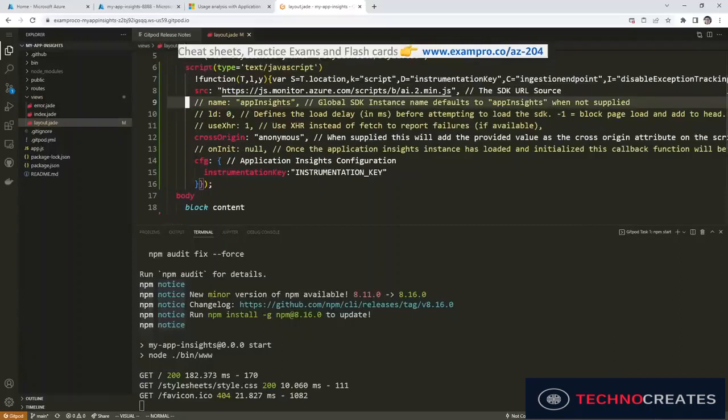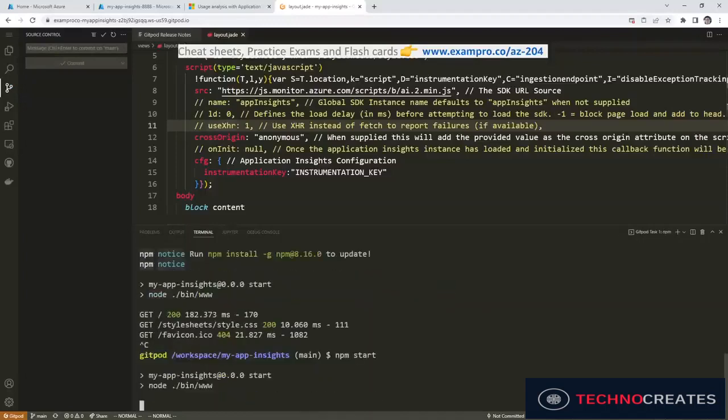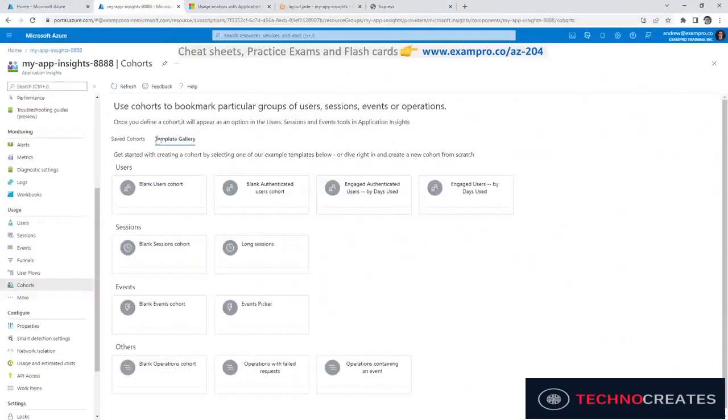We're also going to need to create some kind of cohort. So what we'll do, I'm going to just commit this: Add client side tracking. Okay, and so we'll stop our app, start it back up. Okay. And back over here, I just kind of want to show you where you can set up. We're not going to be able to see a real cohort because we'd need multiple days to collect information. But let's just kind of play around as if we do have the data.